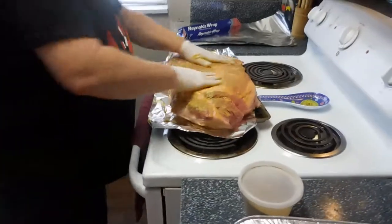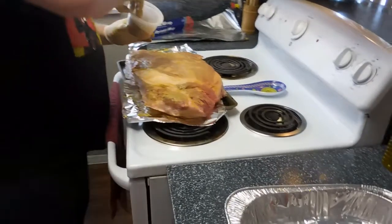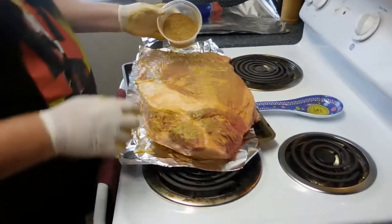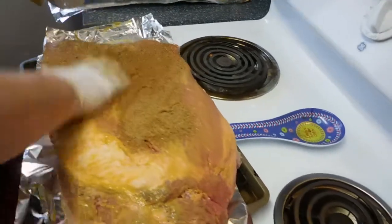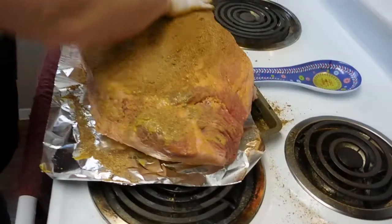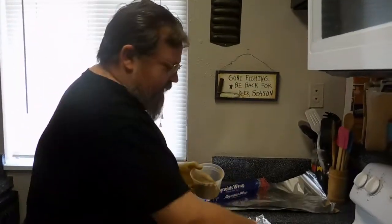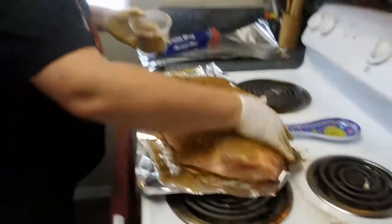And this is going to help our rub stay on a lot better. I love these little containers you get from the Indian delivery place. They make great little containers. Now this, I want to tell you, is going to be messy. So for those at home, get ready, you're going to have a little cleanup. You want to try to get this all in there as much as you can.